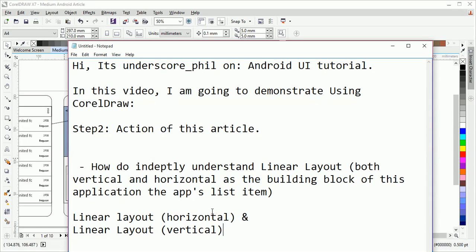So these are the two things that I'm going to talk about right now, because these are what will constitute what we're going to build in that list item. So first of all, I'm going to make the explanation inside that CorelDRAW. So let's go back to CorelDRAW.